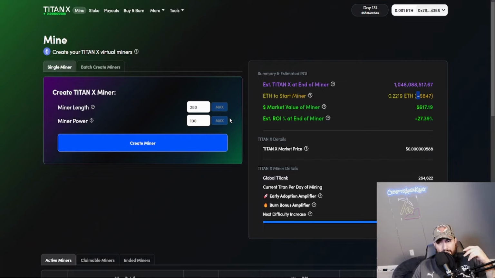It sucks that, yes, the price is literally at the same price of Zen, but that just means if you want to buy up, now would be the great opportunity to do so. DCA, be ready for the leg up. Ethereum keeps going higher. The bull run is already pretty much confirmed, and the miners are starting to get more and more expensive. Once that happens and ETH starts hitting that 5K, 6K, 7K plus, that is going to affect the price of TitanX in a positive way. So we will see what happens.